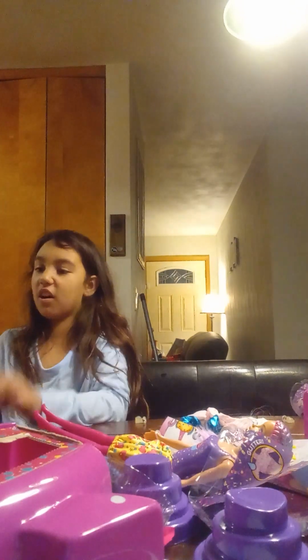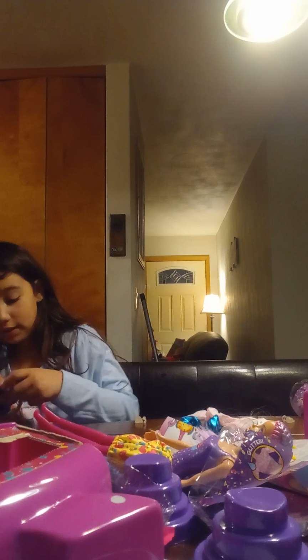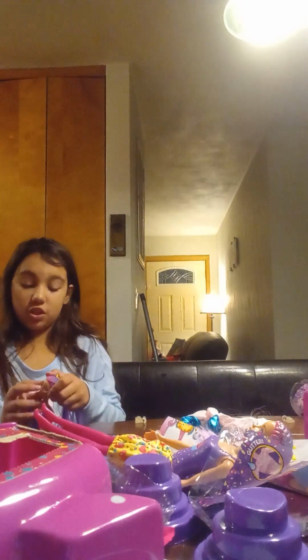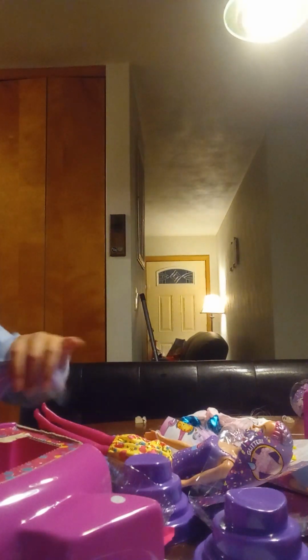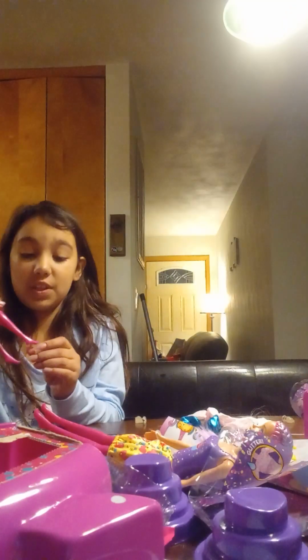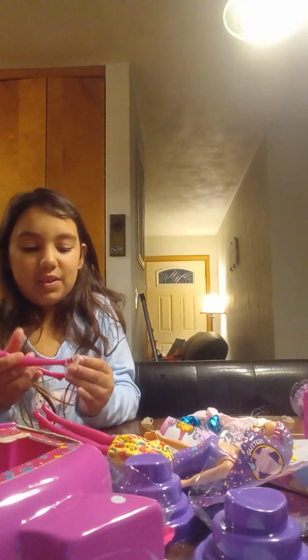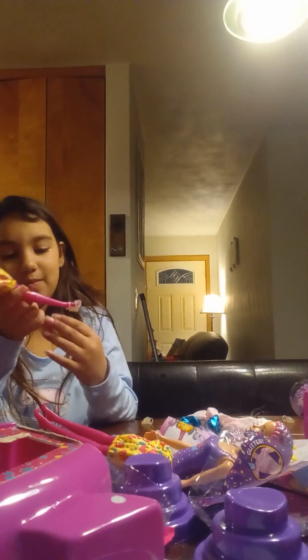Since Naomi's not getting her doll ready, I'll get my own doll ready. I've got all the things. Guys, she has glitter on her face. I'm getting her earrings in because she just got her ears pierced. And we've got to put her shoes on. Yes, we do. Okay. Naomi decided to leave, so she is just not feeling it, I guess.